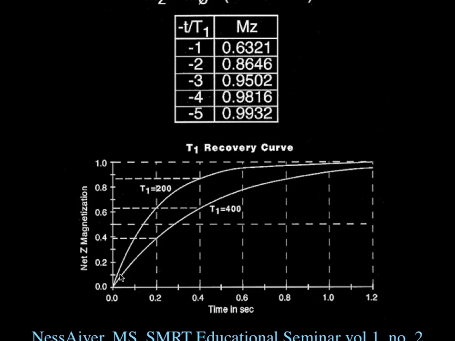So what you see here is right after the 90-degree pulse, both tissues would give very little signal, because if you did another pulse at this point, there'd be very little Z component of the bulk magnetization vector, so you'd have very little resonance. If you wait too long out here, both of them have recovered and they'll both give a lot of signal. So there's a sweet point in between where you can maximally differentiate these two tissues based upon their T1 times.